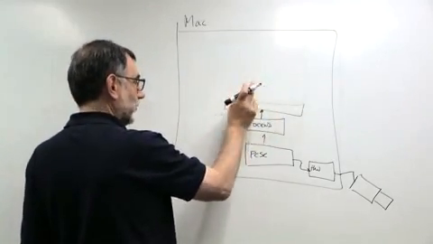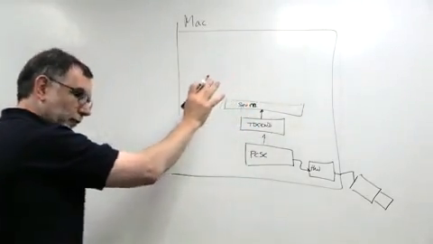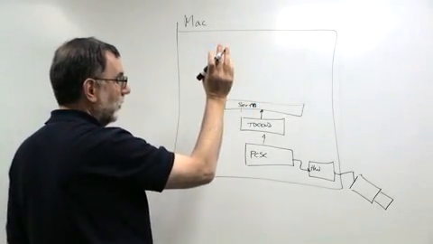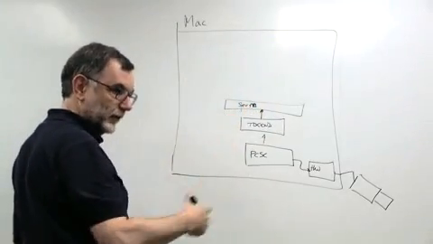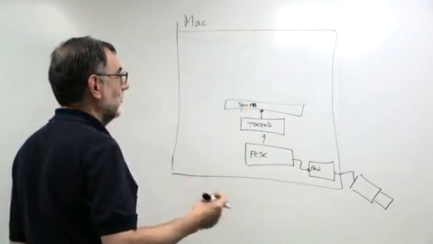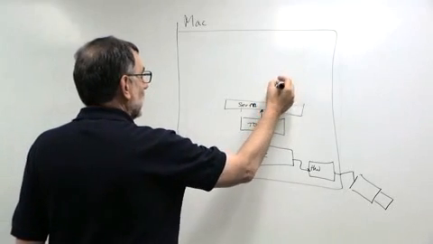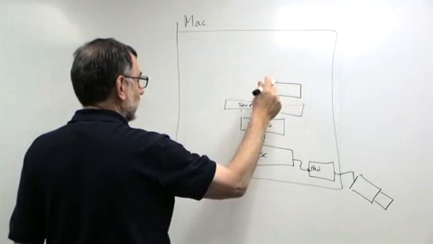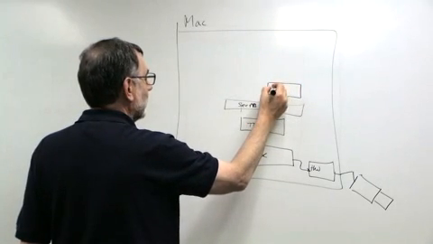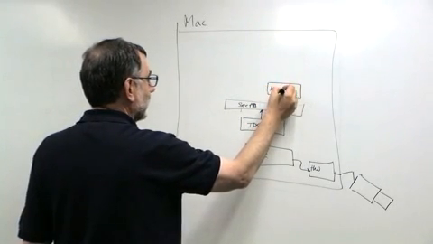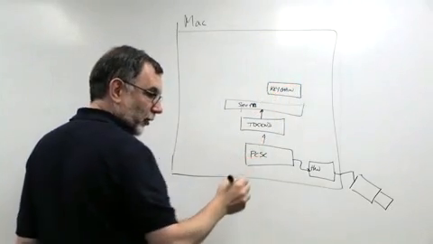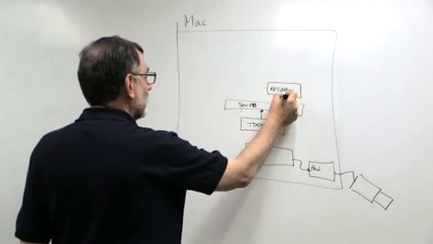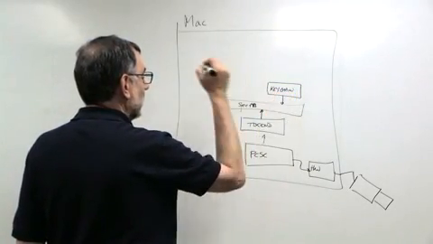So this is an API used by lots of components of the operating system, lots of applications within the Mac that need to do various security things, such as enumerate certificates, perform cryptographic operations, and so on. Layered over the top of that is a thing called the Keychain API. Keychain API is very focused on certificate management and so on. And so that actually uses this API as well.